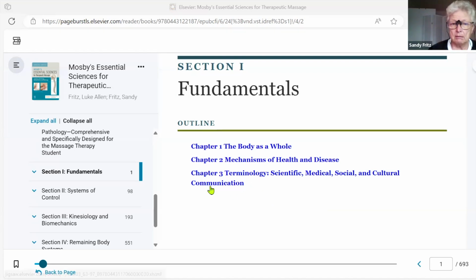Chapter 3 is going to set us up with language, and there are terminology issues both in the science world with multiple terms for the same thing, and certainly in the massage therapy world. Also, we need to understand terminology that is related to culture, social situations.